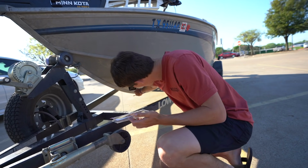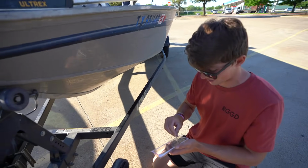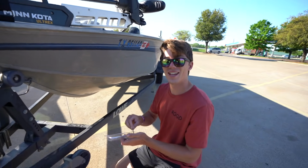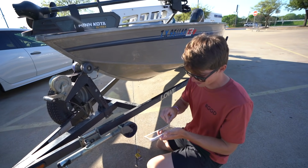So I'll show you guys an up-close look in a second, but we've got a monster gash. Look at that right there. Monster gash in the aluminum. Let me tell you, it takes a lot to put a hole in aluminum. And yeah, this is about as jank as it gets. Like JB welding your boat in a Walmart parking lot before you're about to go fishing.